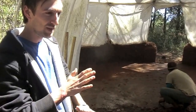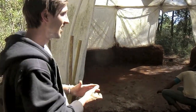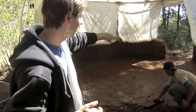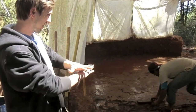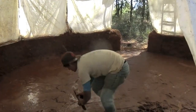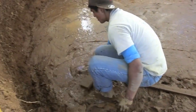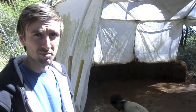He started mixing it with his feet. After everything was mixed, and it was really well mixed, we started throwing it all around this area, and then after we'd put it around, he raked it all to even it out, and now he is completely leveling it with 2x4s. So hard work, but good job.